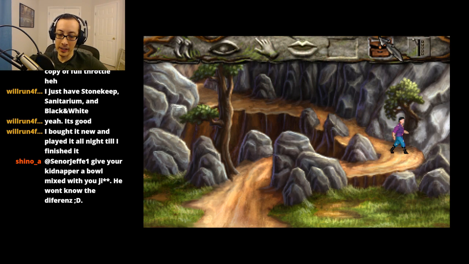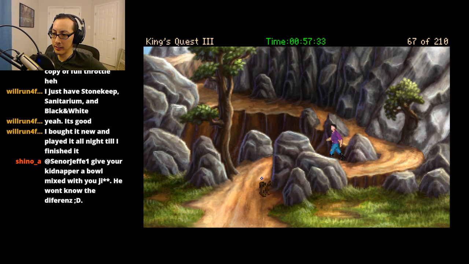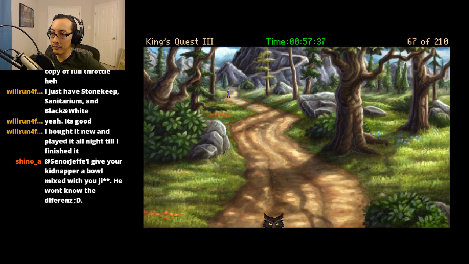Actually, what spells do I have? So I have an invisibility spell. I can turn into a cat. I can bring a storm. I can do a deep sleep, or I can do a teleport. Or I can fly. I don't know which of those would be useful yet. So maybe let's go look at the beehive. Yeah, let's go do that.